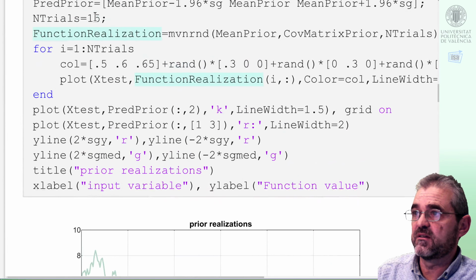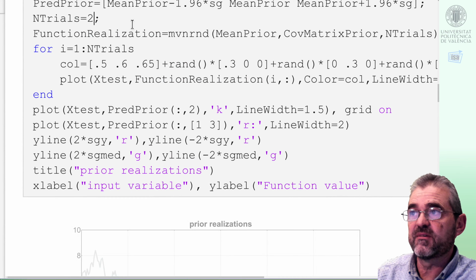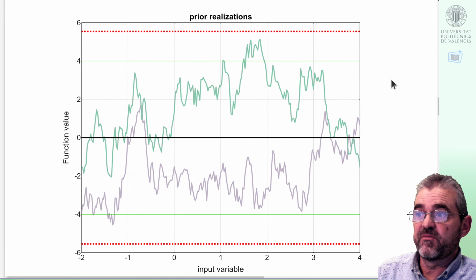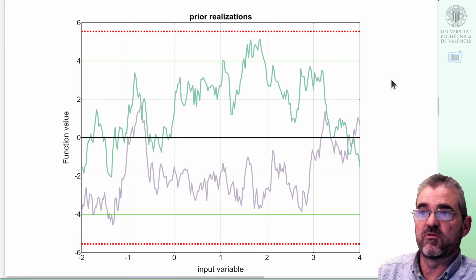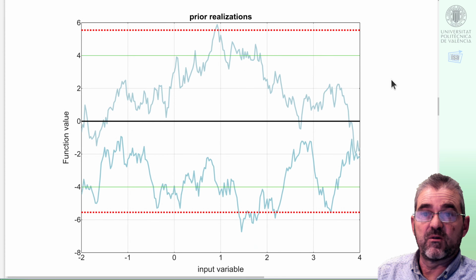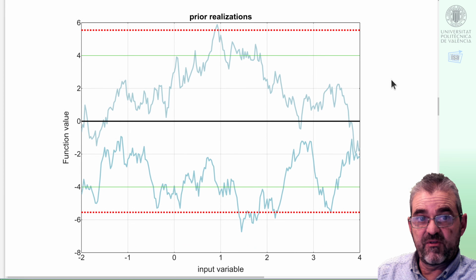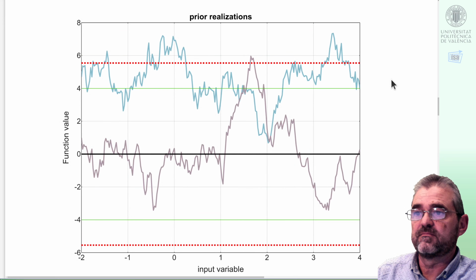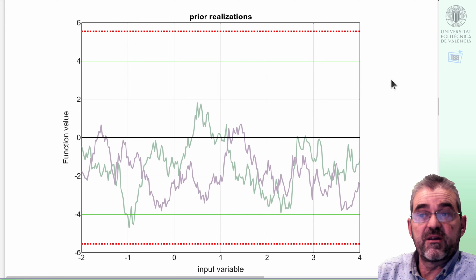If we see trials instead of 15, just a couple of them each time, then here we have a couple of realizations in which it seems that the mean of the first one is around -2, but the mean of the second one in green is around +2. Here we have another 2 realizations. The overall of them is zero mean, but each one is non-zero mean. Here we have more of them. So, well, this is our prior.